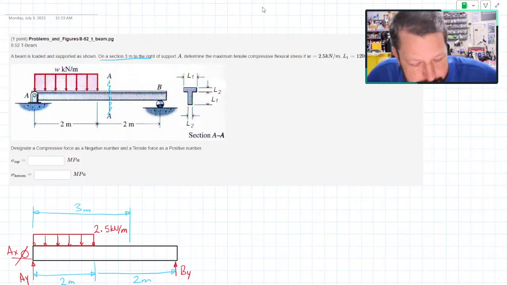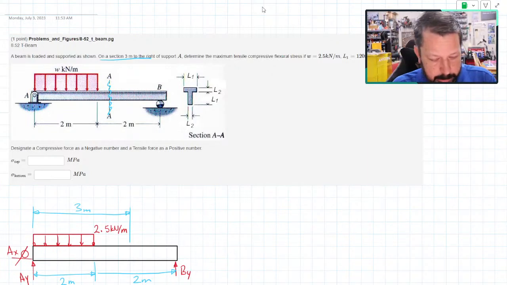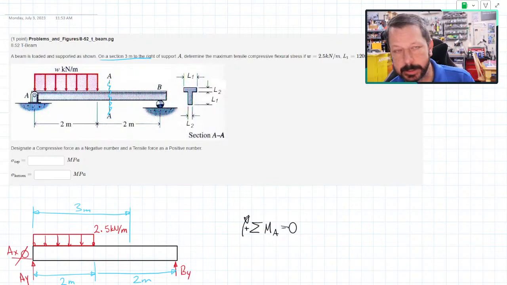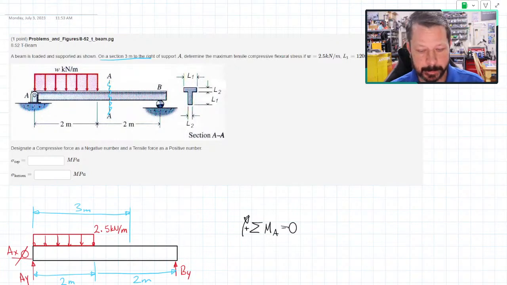And we're going to write summation of moments about point A, because I want to solve for BY. I want to say clockwise is positive. This is where I'm saying you can choose whichever way you want here. For writing my own equation, I can choose clockwise or counterclockwise as positive. It's when I go to read the shear and bending diagram that positive ones have to do a certain thing to the beam for us all to agree on what the shear and bending diagram looks like.